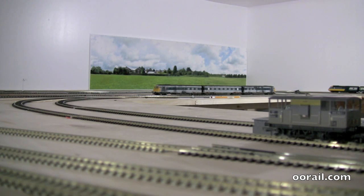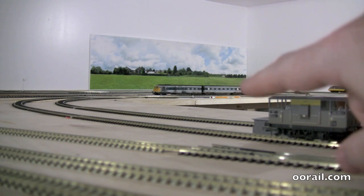But thanks, Dave. Your video is fantastic, so it gave me some good ideas. So what we're going to do today is, I've test fitted this one, so I'm quite happy that it looks okay. I've run some trains on the front of it to make sure that perspective-wise it doesn't look silly or anything like that. So what I'm going to do next is take an X-Acto knife and test cut the one corner here.